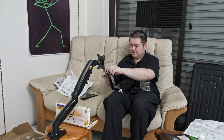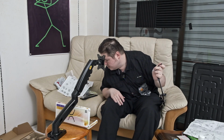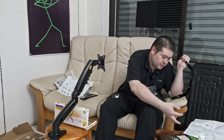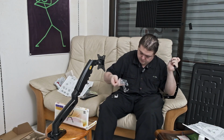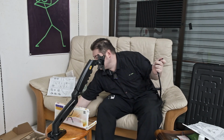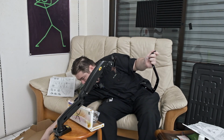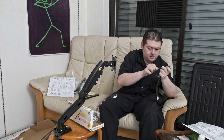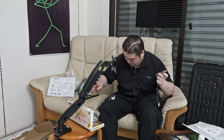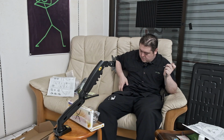It's fine, just some plastic in the middle. An Allen key in here somewhere. Allen! Nope, the one for the monitor, the VESA mount, doesn't work. I was holding it just now. What's this? I feel something. No. Too fat.